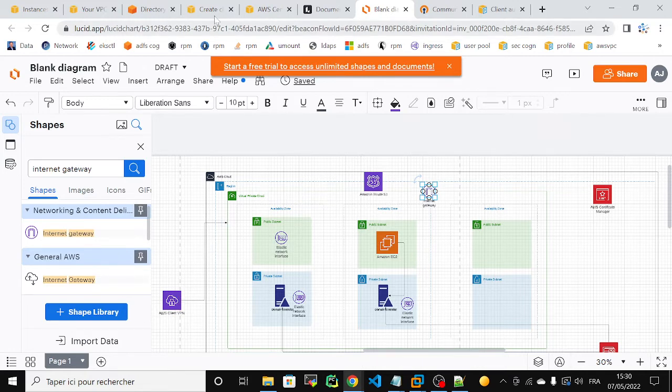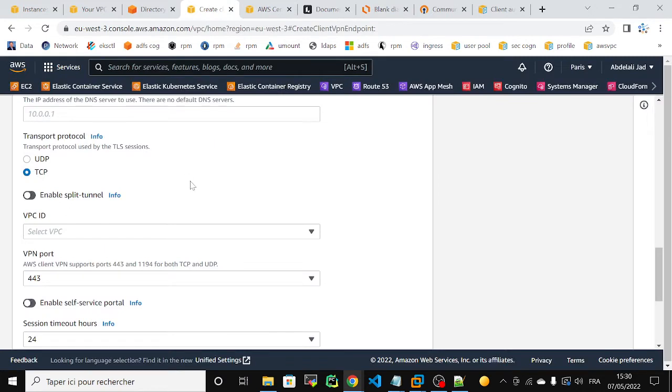So if you click on enable split tunnel, then you will use your own router to route traffic to the internet. But if you keep it disabled, then you will use the internet gateway of the VPC.